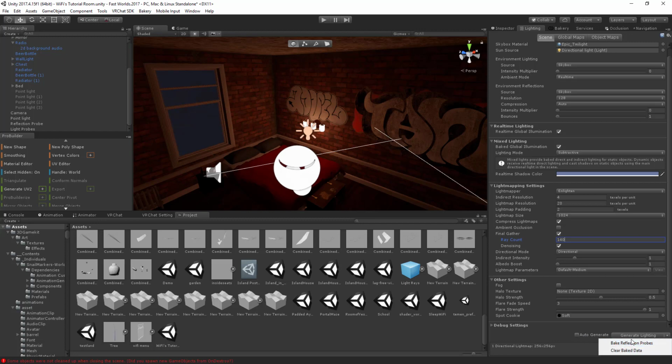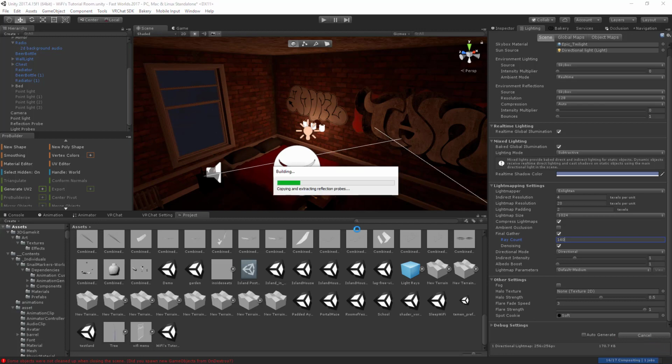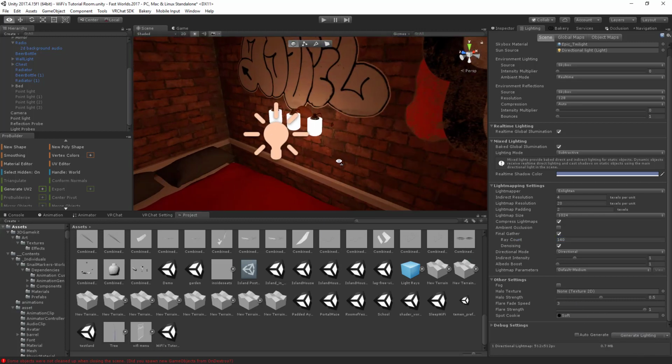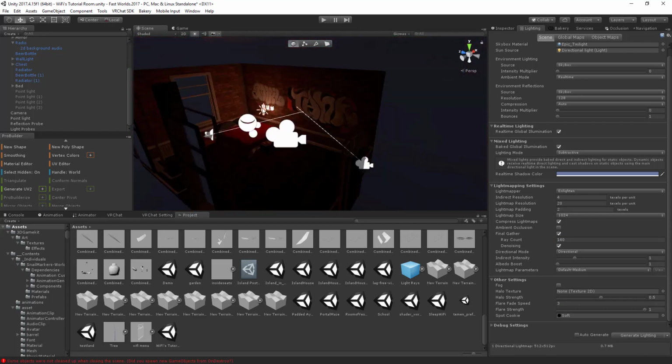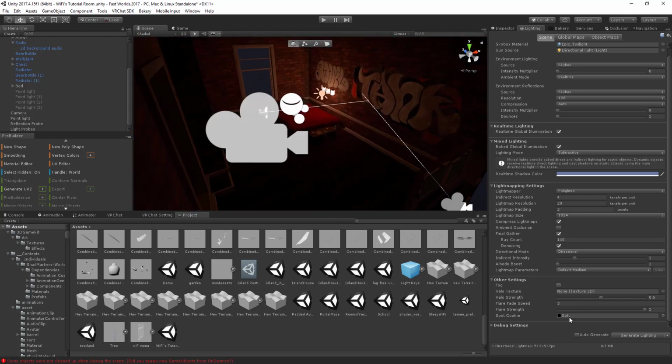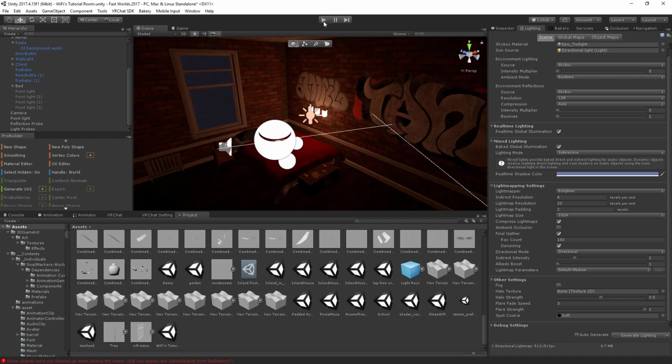Then you can come in here and hit generate lighting, and it will now take forever to generally bake the lights. For us right now, we've got like one baked light source, so it's actually not going to take a super long time. And I'm just going to go ahead and let it do its thing. It'll also then do the reflection probes, and it'll be done. Now, if you have a huge map, it'll take forever. I generally don't recommend doing that.